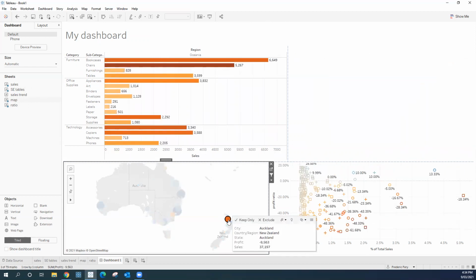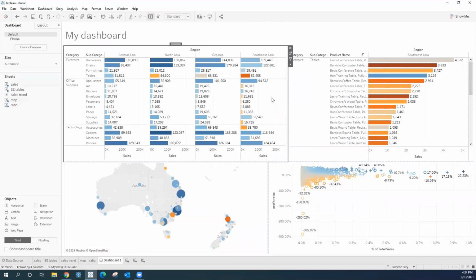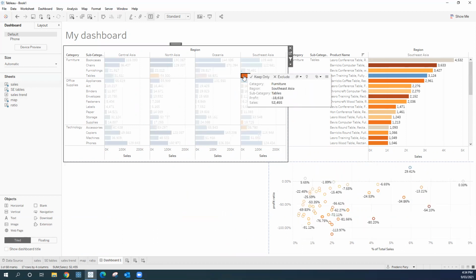So that means if I click on one section of my map, the rest of the data would update. So I've clicked on Auckland, and that's my New Zealand data that's just being displayed. You could do the same by clicking on the chart here, and just click on use as a filter. And if I want to display data just for tables, which is this one, I click on that, and the other charts have been updated. There's nothing showing there because I think it was in a different country from what I can remember.